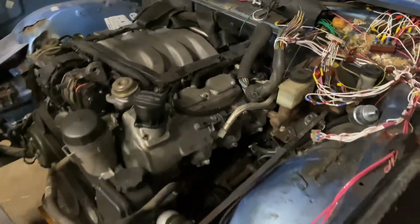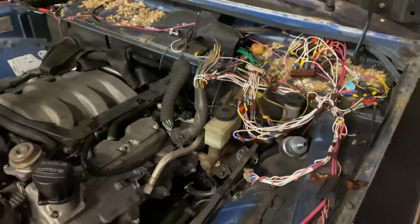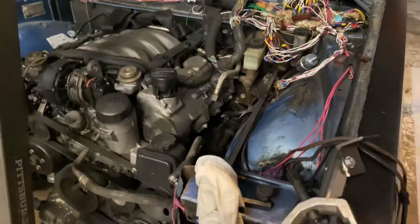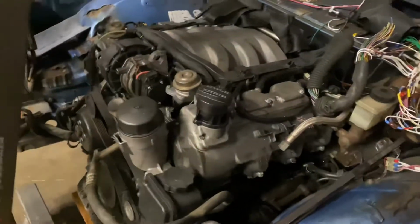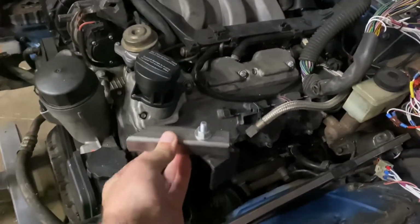I wanted to talk a little about wiring and how this can look scary and then how it can look less scary, but still work. There's still a fair amount of work to put in it. So here's the Mazda truck, and we have the Mercedes motor. Then we have the motor mount we still have to weld on. It'll go on like this.